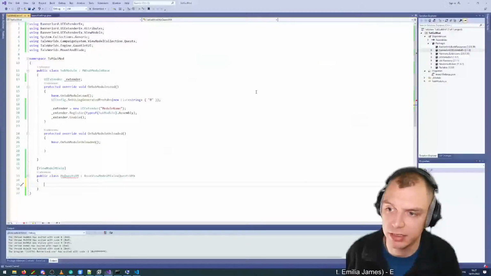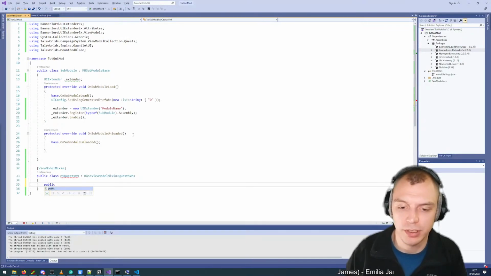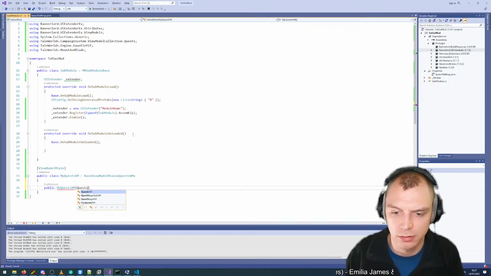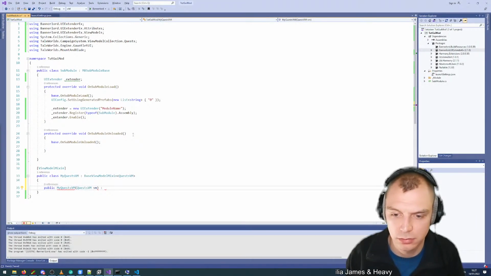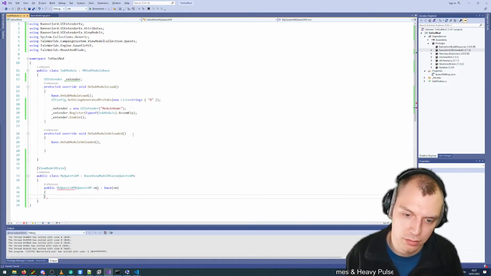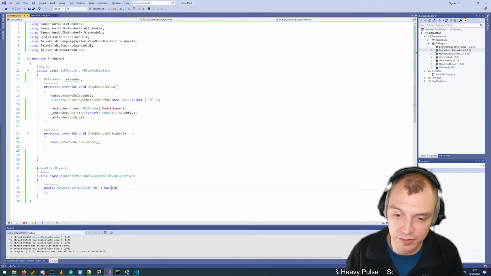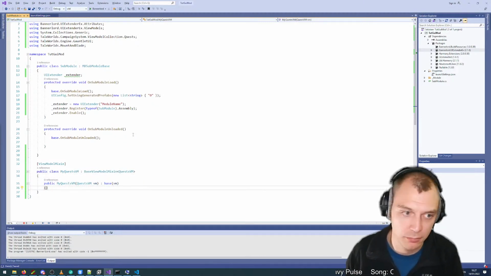Now it's complaining that it doesn't have everything it needs, I guess. So we need to give it a constructor. Okay, yeah. We need to give it a constructor that gives the base VM or passes through the base VM.